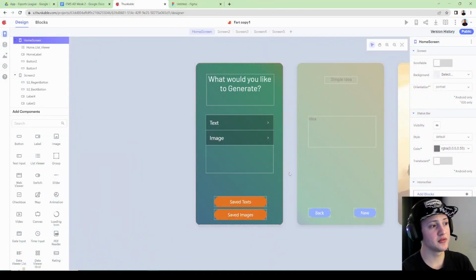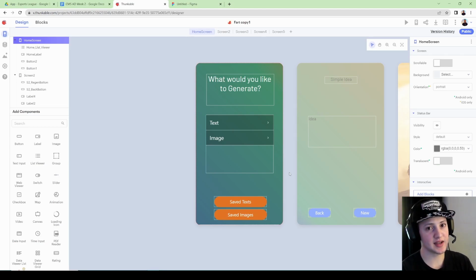So first things first, we are actually using something called Thunkable later on in the next week and weeks after that. This is the no-code app builder application. So essentially, this lets you drag in buttons, all that kind of stuff, and then program those so that they have functionality. And also it allows you to build a package for an app that you can put on the App Store. So this is the place where you're making an app, right?